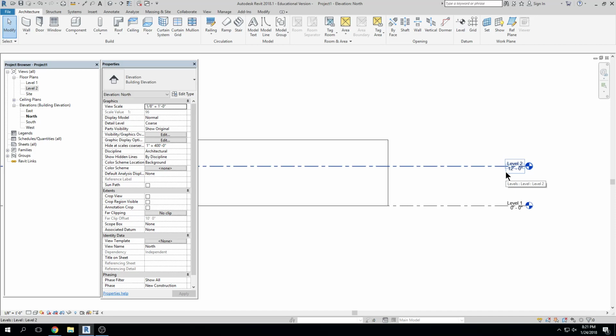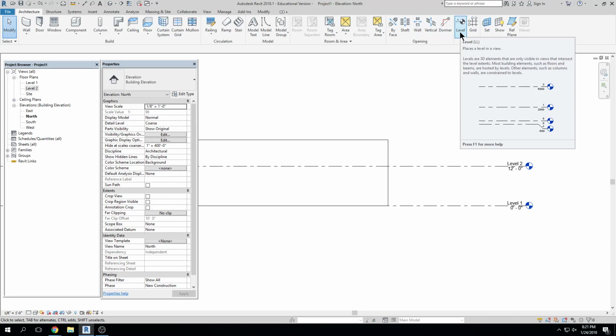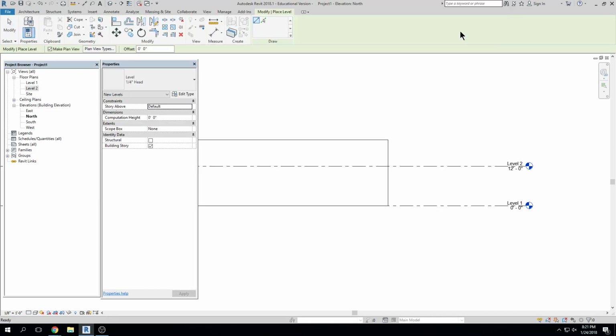But how do we create brand new levels, okay? And what do these levels do exactly other than represent a floor plan? That's the question, right? Okay, if I go to my architecture tab, and I go all the way over here to the end, I see a level icon, okay? And that level icon will allow me to generate new levels. So if I click on it, click level, I have the option to draw and I have the option to pick a level. And I have the option to make a plan view, but I also have the option to uncheck that and not make a plan view when I create a level, right?